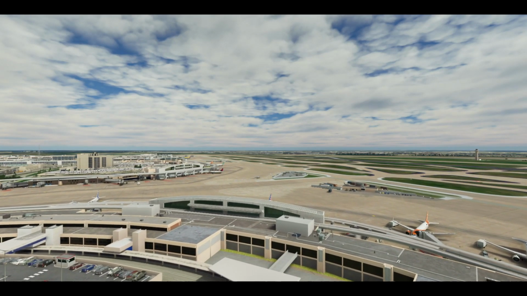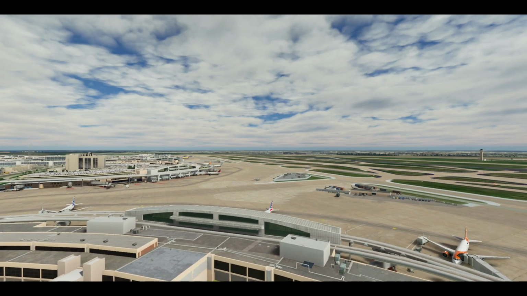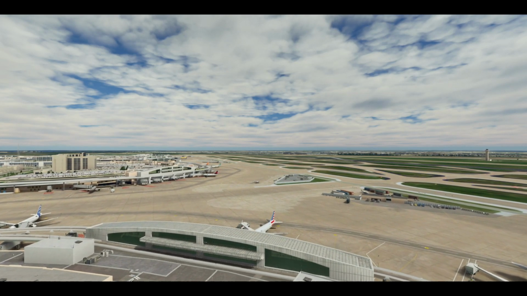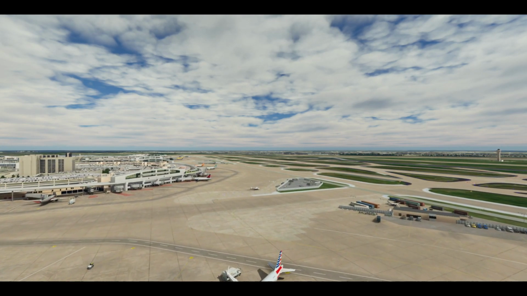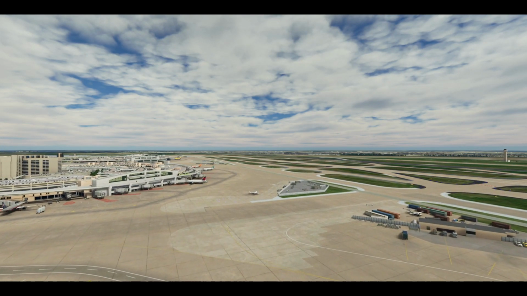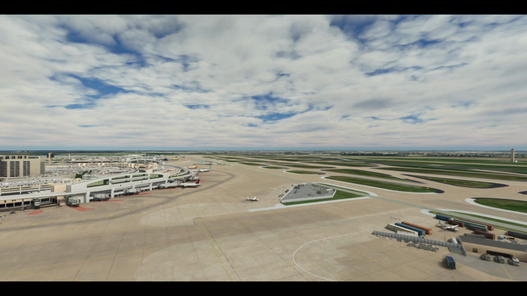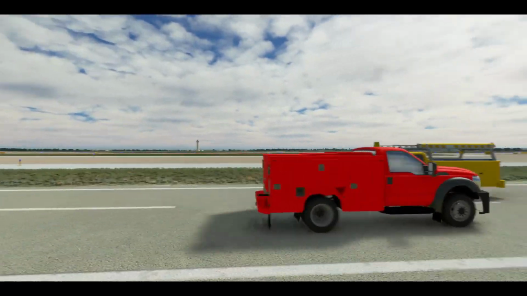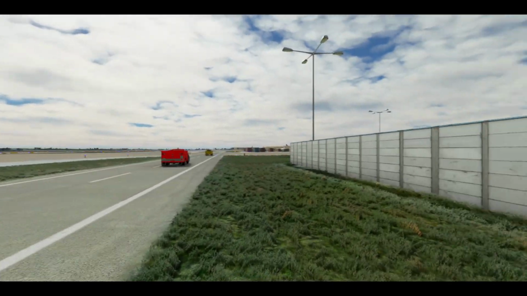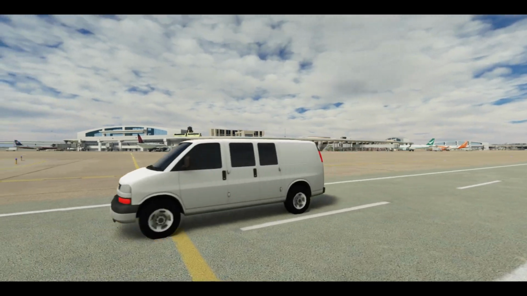But overall it does look a lot better than the default ones, I'm sure. But then in my opinion I'm just not 100% when you can get custom textures on the ground vehicles already for free from flightsimulator.to. I'm slightly hesitant to recommend it at this moment, but now let's look at some of the airline configurations. By the way, you also get nice little airport vans like that one.